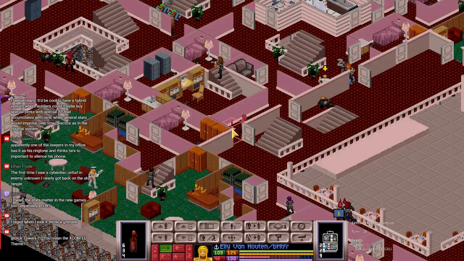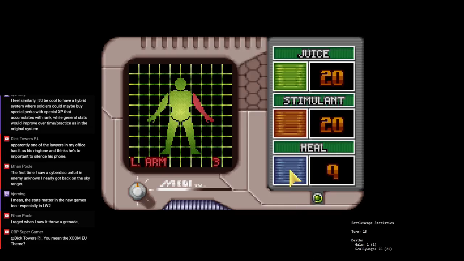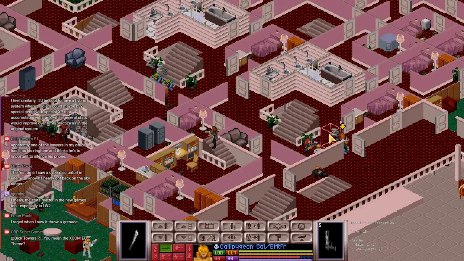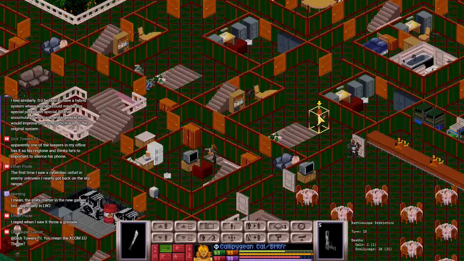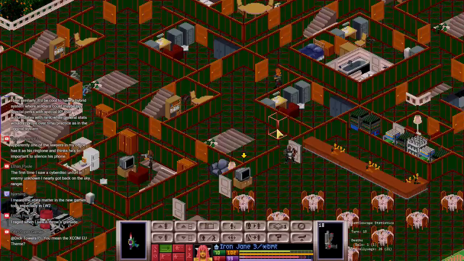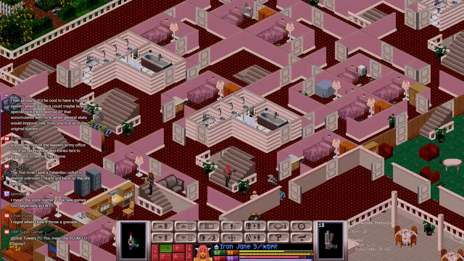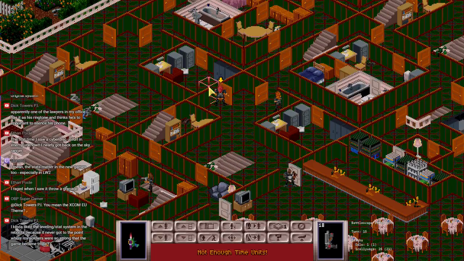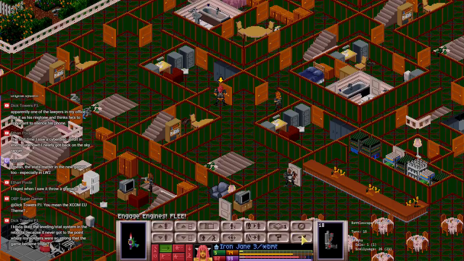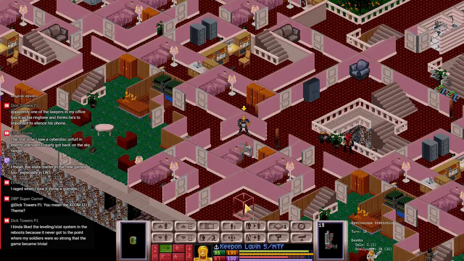All right, who's wounded? That's right. Well, good thing the nurse is right here. That works out nicely. I appreciate you being considerate. All right, third floor, I will admit, I'm not a fan of the third floor in here. Are you kidding me?